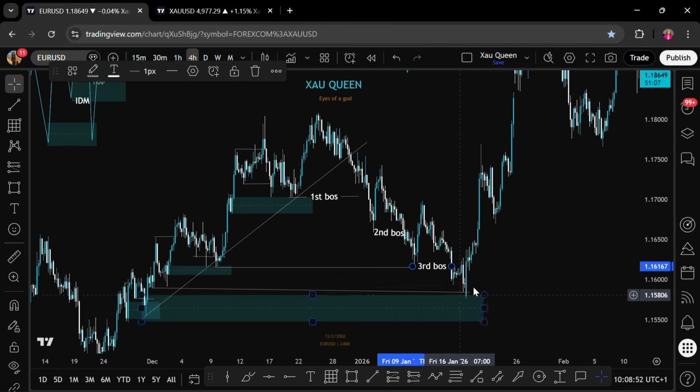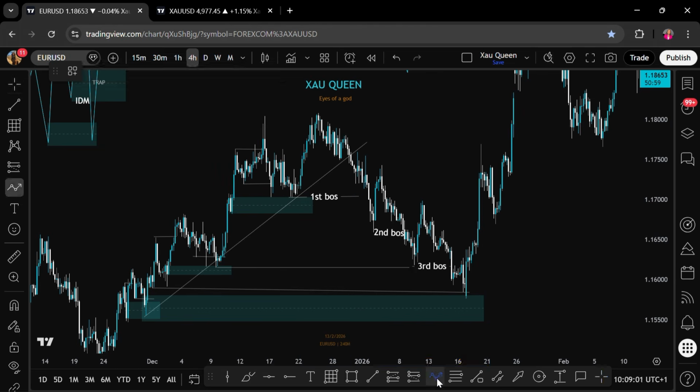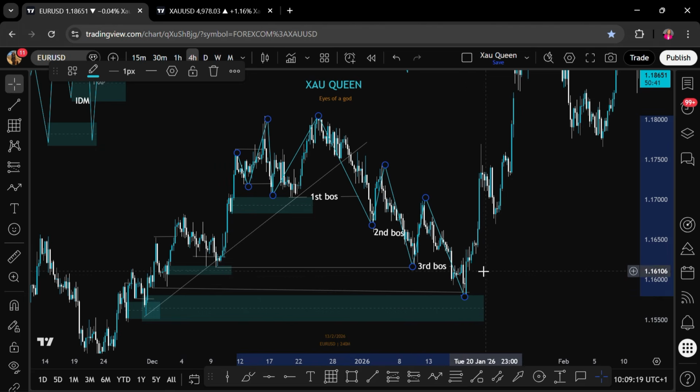As you can see, once price is pulling back to your entry, it gave you the first break of structure. How will you know the first break of structure? You can see this high. This was liquidity. It took it out and then it pulled back. And then it came down. It now broke structure to the downside. Pull back again, broke structure to the downside. This is the second one. Pull back again, broke structure to the downside for the third time.